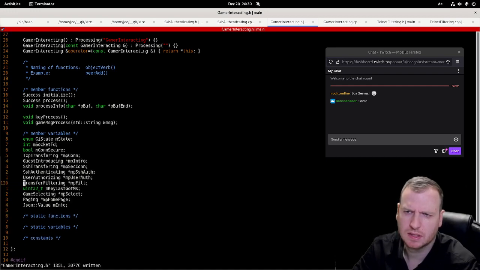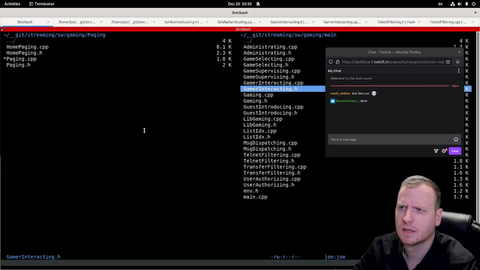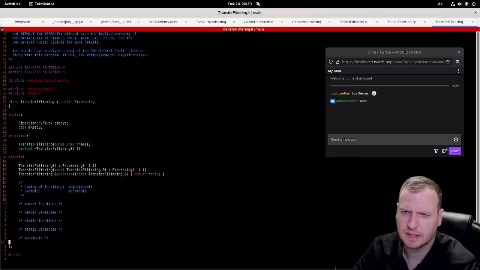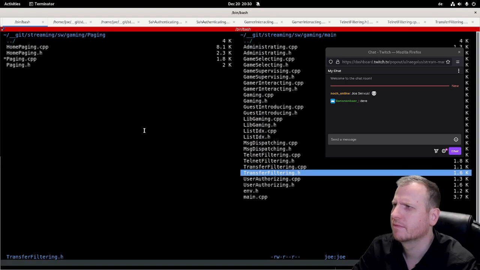Yes, I think this should be fine. The transfer filtering has this member variable.